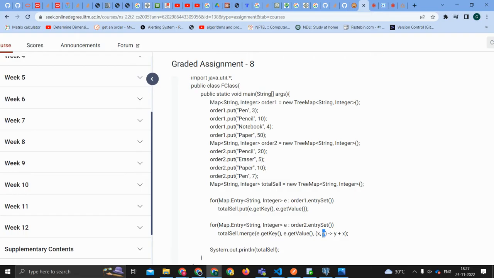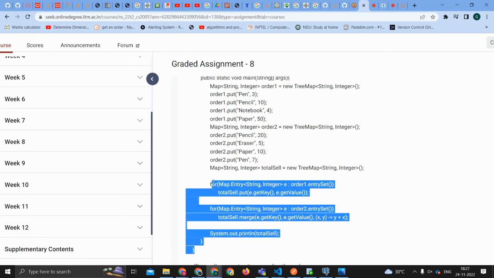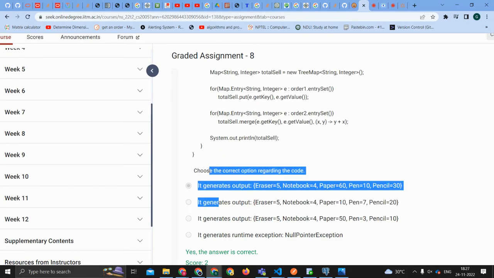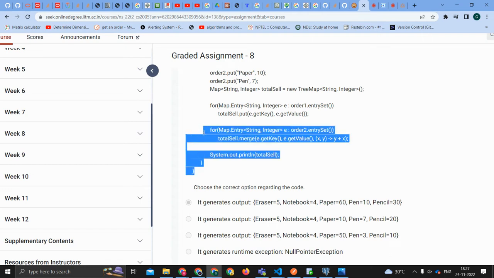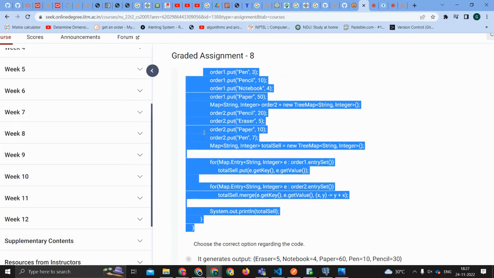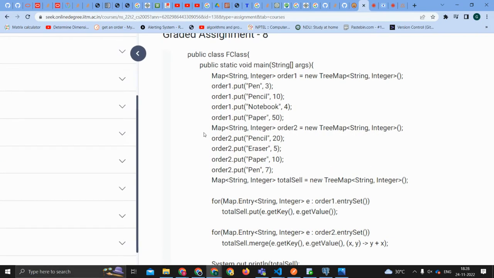No, x refers to the older value associated with the key, and y refers to the new updated value. When you give the function, you tell what the new value will be. So when it gets updated, you will have this key and this updated value. For example, what is this doing? It's adding.